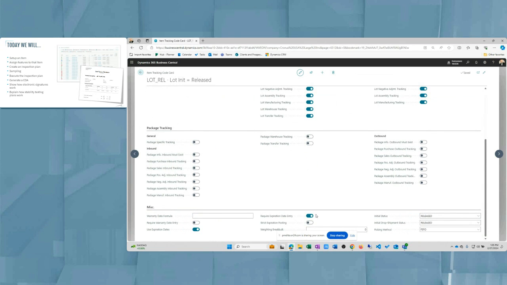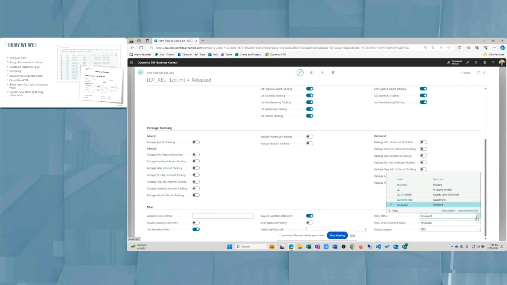The other thing is that down here at the bottom, I've got the ability to set some statuses around the lot. What that's going to do is allow me to set up rules to determine when and where I can interact with this particular item or the lot, based on the status of the lot. During the configuration of the system, we can set up whatever statuses you want, whatever vernacular you have for your organization.